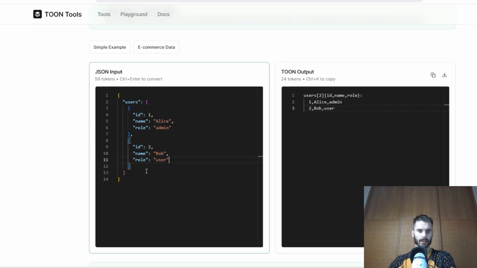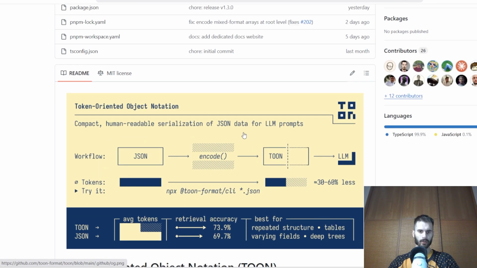So if we take this example of basic JSON input, you can see that we are duplicating a lot of data because we are doing ID, name, role, and if we had more of these, there would be even more duplication. And over here in TOON, we only add new lines because we already know the shape that's going to be used. It is kind of similar to YAML, but it is even more optimized to have fewer tokens than YAML. So there's an interesting graphic.